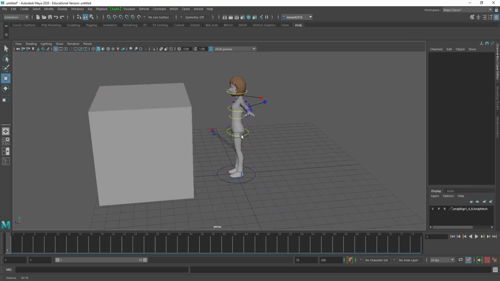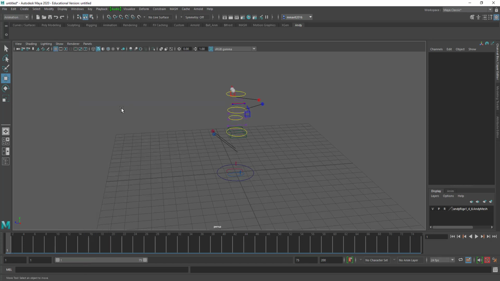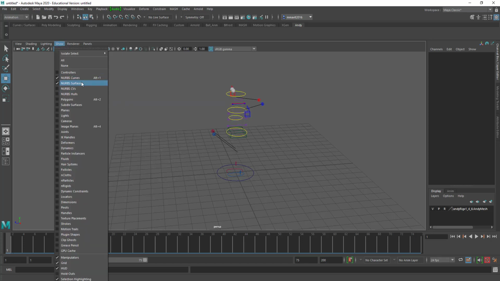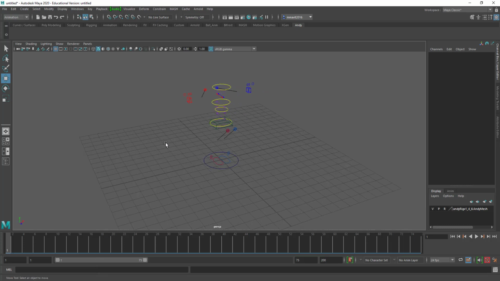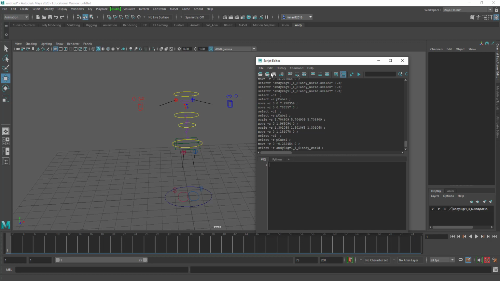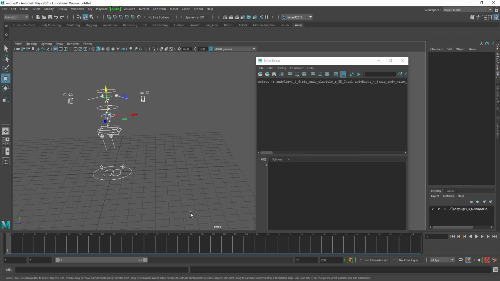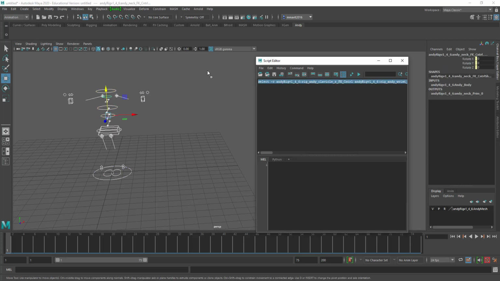First, show. I don't want polygons. I don't want surfaces. This is my IK. I'll go to the script editor, clear all, select all controllers, and create a MEL script.